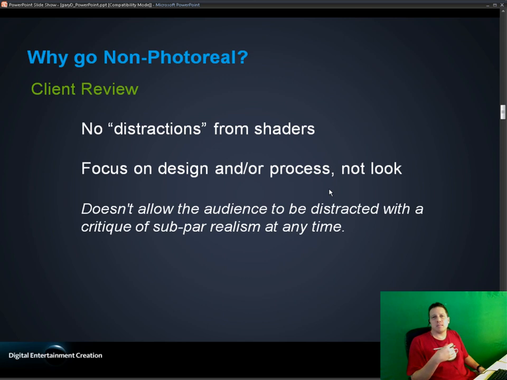That's exactly going back to that quick story I just told, that your audience might not be as sophisticated as you are in understanding what computer graphics are all about. So if they're looking at a wireframe, they're not going to quite get what that means. If they're looking at something that looks close to real but isn't photorealistic, a lot of times customers, depending on their sophistication of understanding of these techniques, are going to get distracted with something not looking real, and they're not going to be focused on the task at hand of describing a model or describing a location or describing a stage design or something like that. So again, this is just food for thought of other reasons to use these techniques besides making a cartoon.